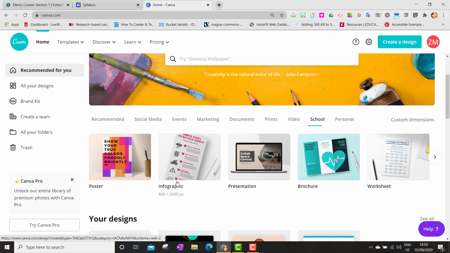Infographic is a great tool for students. You can even ask students to create an infographic based on any concept that you cover in the class. This is a great productivity management as well as professional quality product development tool. And once you're done developing, you can publish in the form of PDF file.